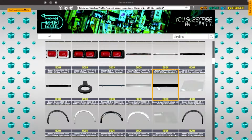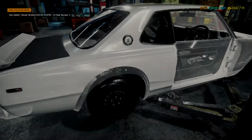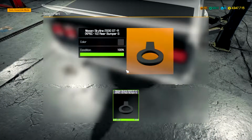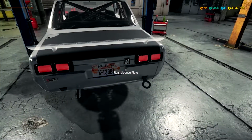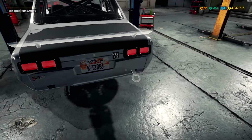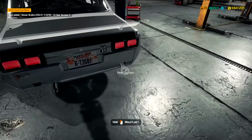And then I'll go with this one, rear bumper G. Is it just that this one has a hook in it, or it's only a hook? That's the question. Let's see. Okay, yeah, but no. I want it to be like a race car, but at the same time I want it to look the part of the car. So no, we're not doing that. We're doing a rear bumper C and going with the matte finish.